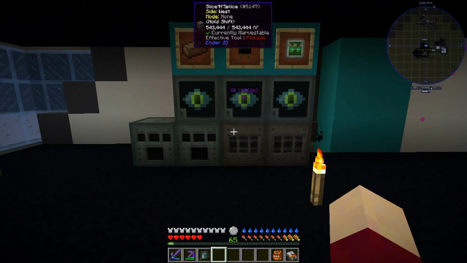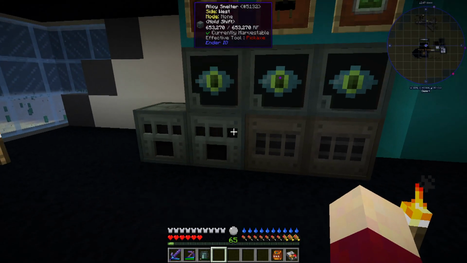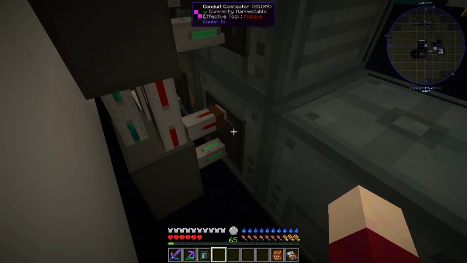So I realized that because we are using a different colored channel for input into our storage system than we are for output, we can actually change our input and output colors here.